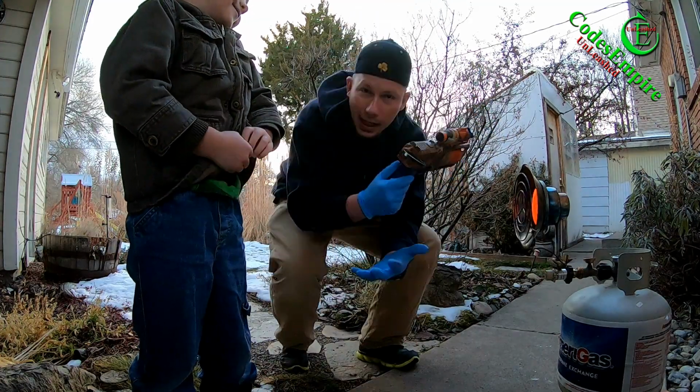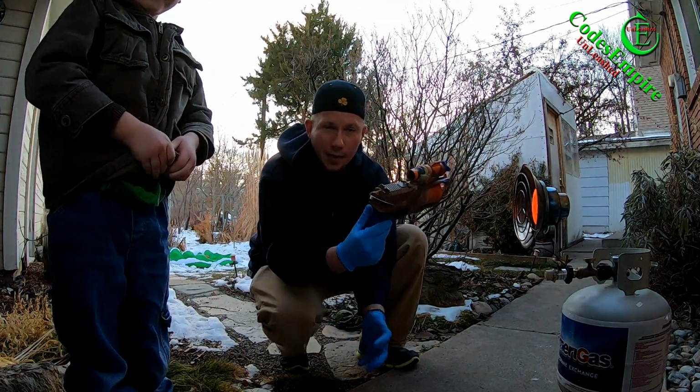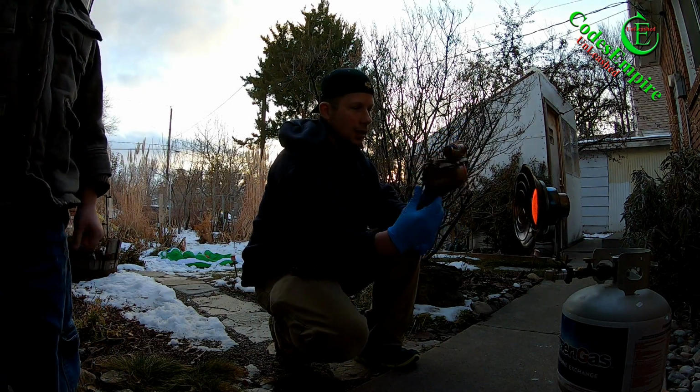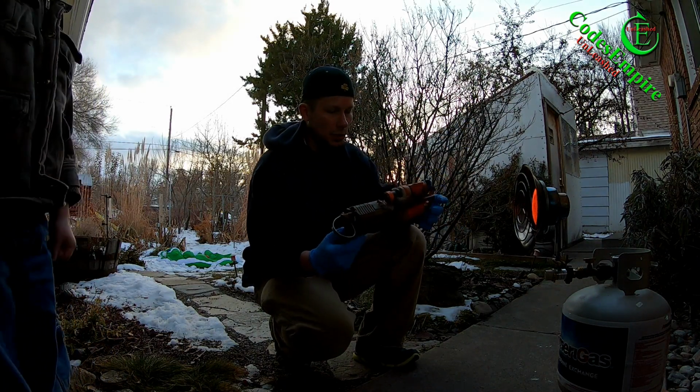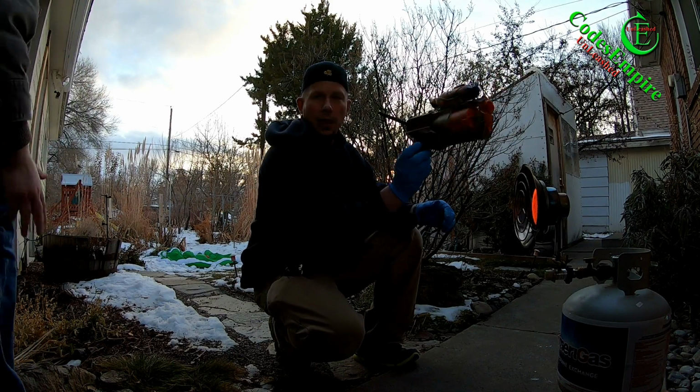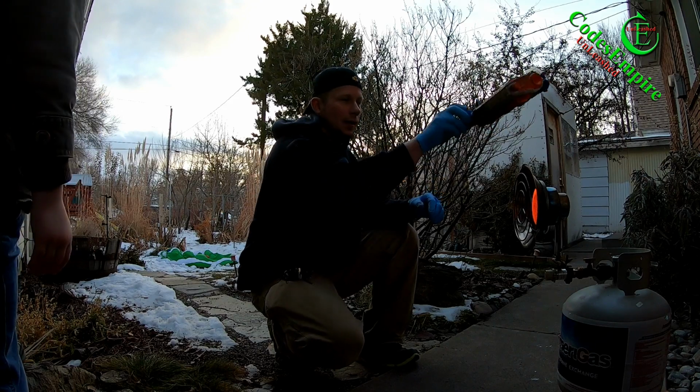Sweet. See? And as you guys being kids out there, and you want to do this stuff, this is the kind of stuff that you know you want to have fun with and enjoy. It almost looks like a military gun after it's all painted. You know, kind of futuristic space age, right?